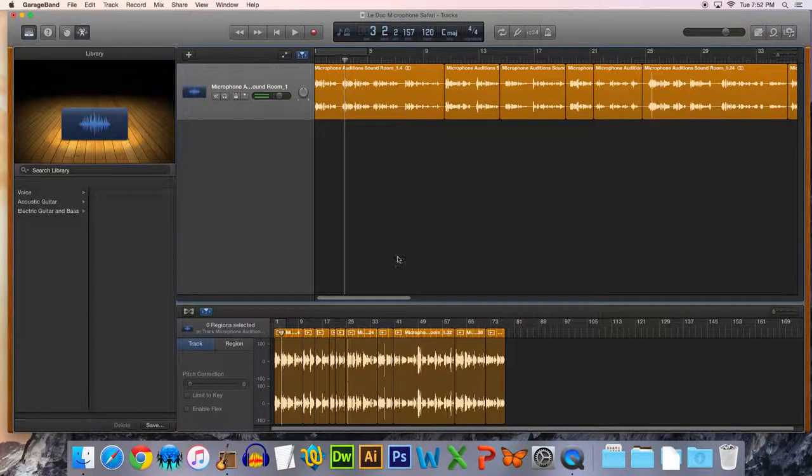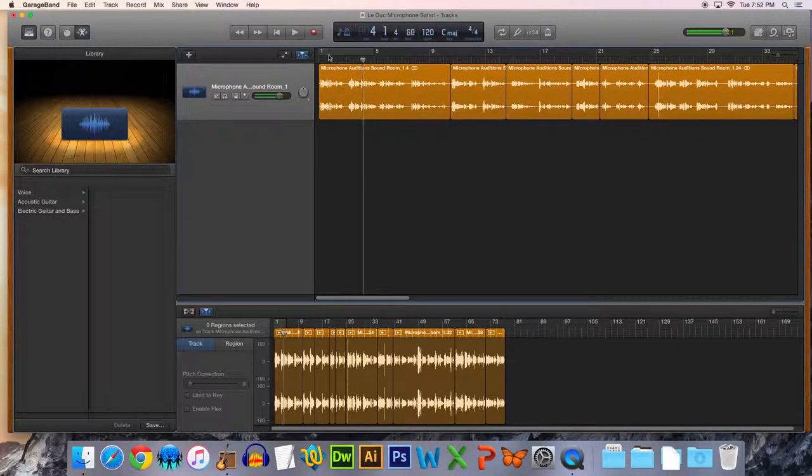The next thing I want to do is adjust the volume so it's consistent. So here's an example. If I hit play... It's a cardioid large diaphragm. The difference in volume between this part... I'm standing now 6 inches... So there's a little bit of a volume difference. And what I want to do is regulate these things.